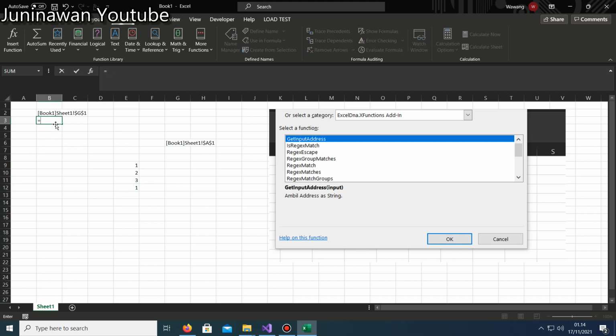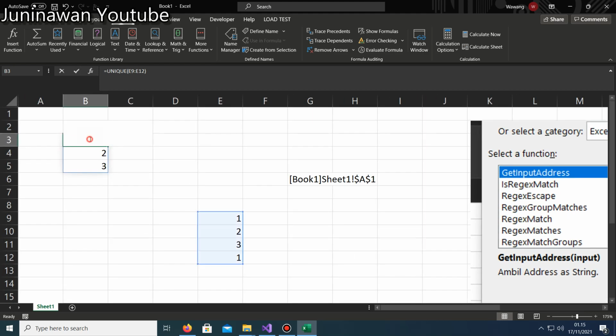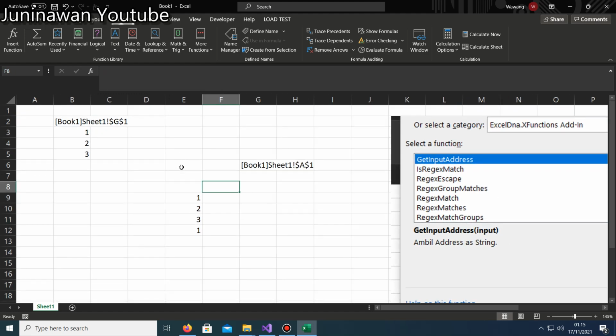Okay, this also supports dynamic arrays. You can do like this uniquely. Okay, click this in. This will succeed. This tooltip shows what you must select. Okay, yes, this is success and a dynamic array. It does not use Control Shift Enter, no, but in MS 365 it works like an expression.